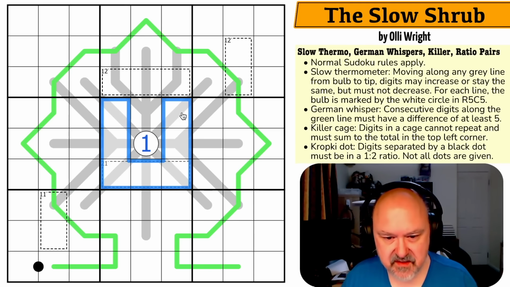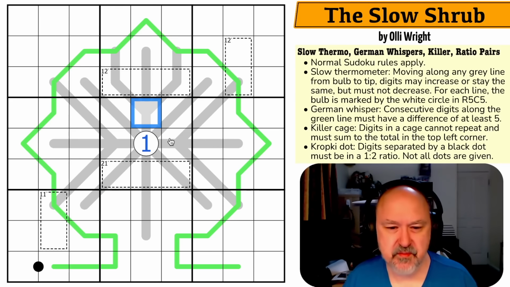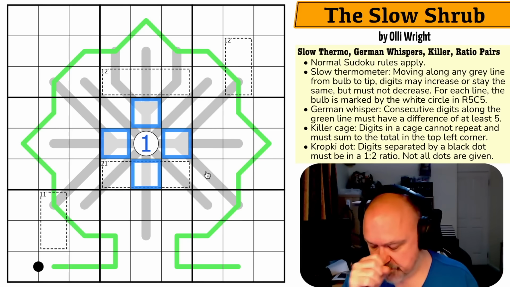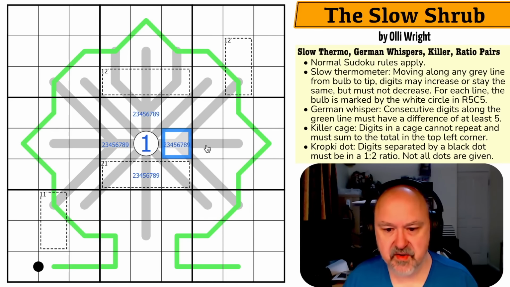But it does mean that in this box, now, what is the maximum this could be? Same with this, this, and this. So the maximum those could be. So I'm going to put all the digits in. Now, this can't be a 9, because I've got two digits in the same row that are higher than it. So it's a maximum of 7.